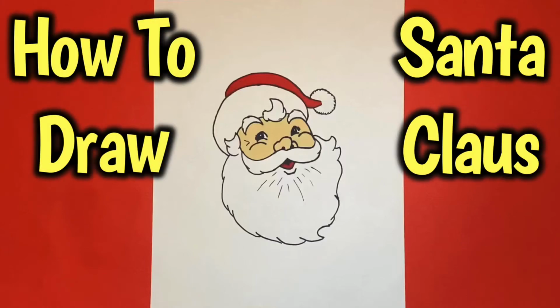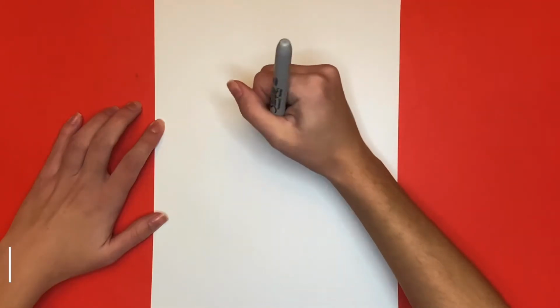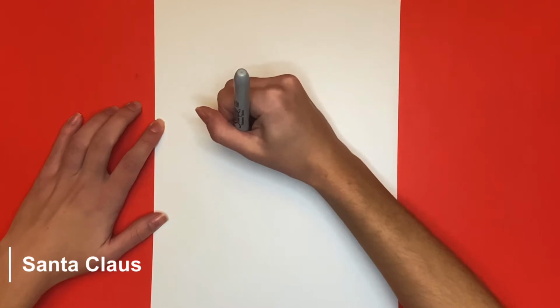How to draw Santa Claus. We're going to start off by drawing Santa Claus's mustache.